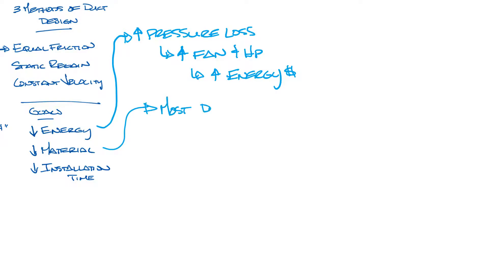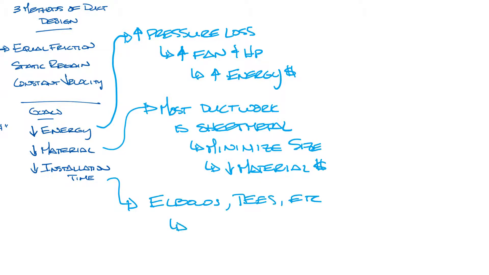From a material standpoint, most of the building's ductwork is sheet metal, only switching to flex duct to connect to the diffusers. So ideally, you want to minimize your duct size to use as little sheet metal as possible. However, there's a tradeoff between duct size and pressure loss that we'll talk about in a minute. The last consideration is installation time. Lots of elbows and tees in transitions can increase installation time, but often can't be avoided. Elbows and tees also increase pressure loss of the system, so they'll have an effect on energy usage as well. So really, both of these are related to pressure loss.